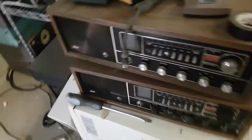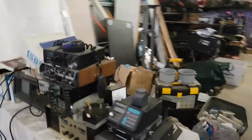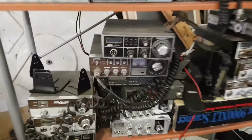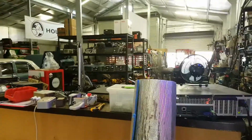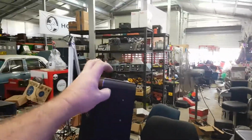A couple of liners, the 40 channel SBE equivalents. 40s, let me check. 40, yep, okay. They feel like 40. Better check those. I reckon they feel like 40s though. If you're seeing anything that you think, hang on, I've been chasing one of those for quite a while, but remember, if you only see one, that really means there's probably a very poor chance of being able to get one. Now, there's a good example. There's the 40 channel Sidebander 5 SBE, and I reckon I saw one up here, if I remember rightly, on top of all this mess. Let's have a look. What was that one? Oh, jeez, I'm getting old.